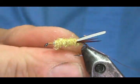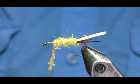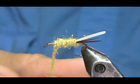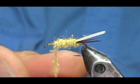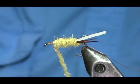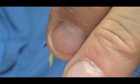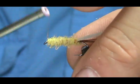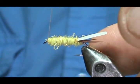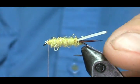And I'm not putting any moisture on my fingers to make it real tight. I kind of want it a little bit bushy there. So that way when I wrap the rib, you're going to see segmentations more. At least that's the plan. And we're going to bring that right up. And one deer hair I don't like. There we go. Put several wraps there by the head, if you want to call it that.